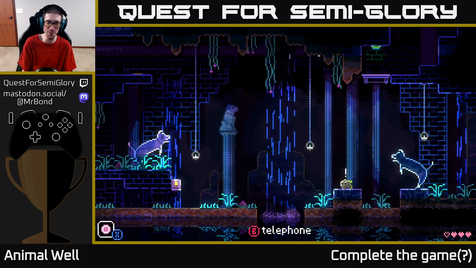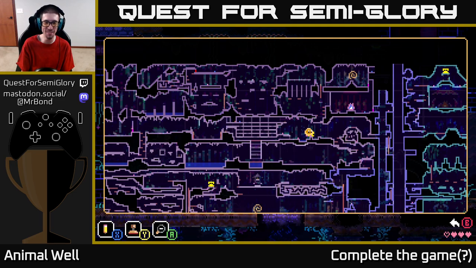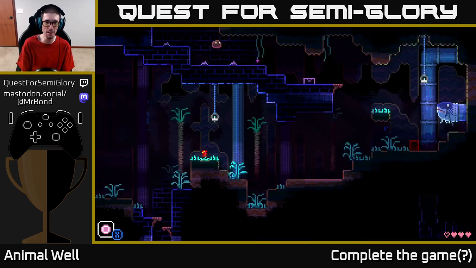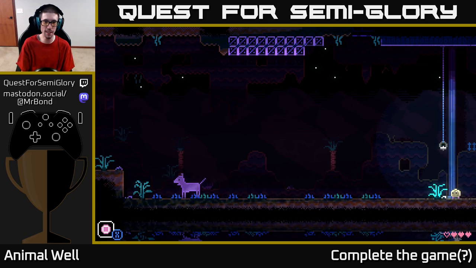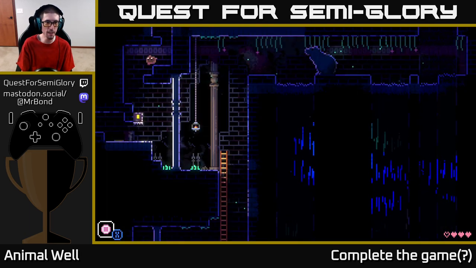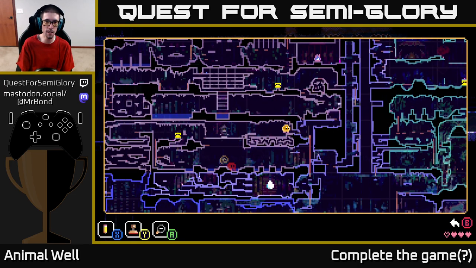We'll give it one try. And if we don't do it here, we'll do it the first thing next time. Okay. I think I just need... Okay, no, I need to crawl down here, right? Down one more bit.